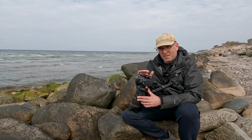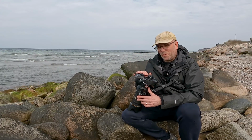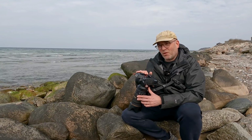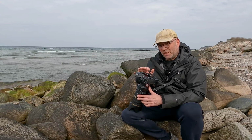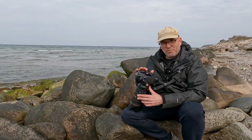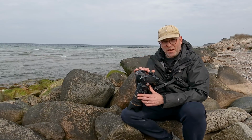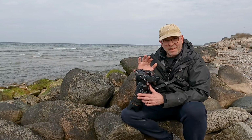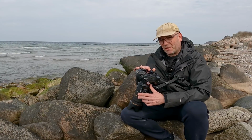It is younger and still in service, and I think when you compare the prices, you will be able to see that the D4S is, for that reason, significantly more expensive than the D4 itself. But I would say this is pro-grade stuff. It will give you 400,000 clicks according to the spec sheet, and I'm pretty sure I will get even more than that out of this camera.